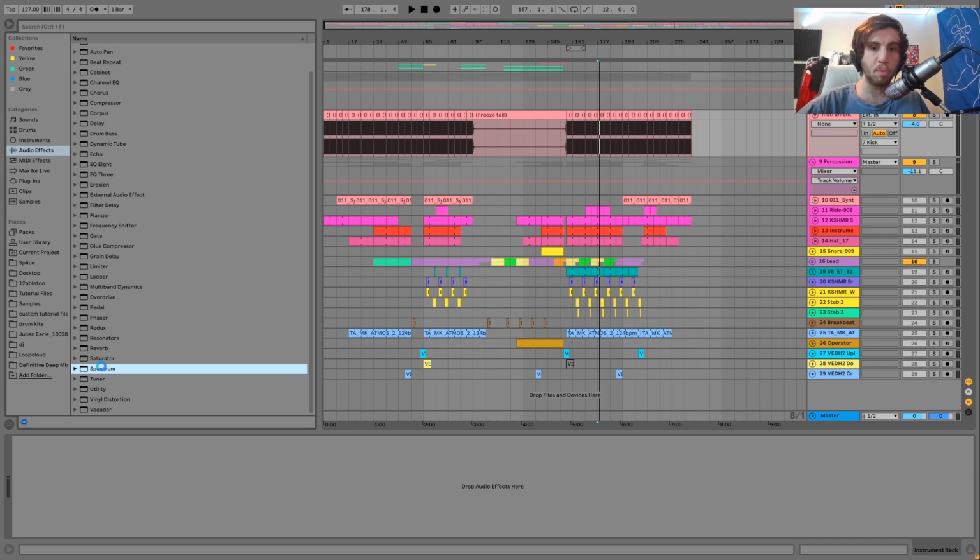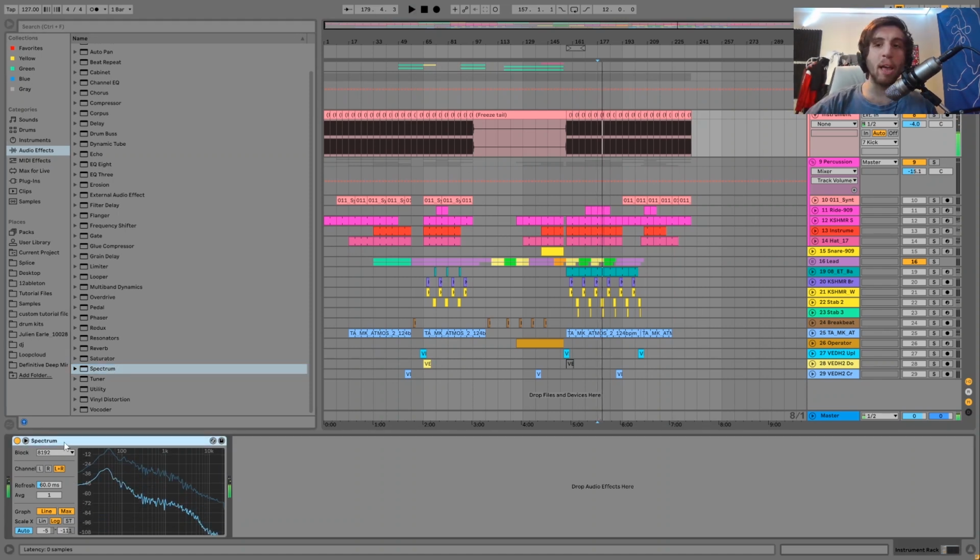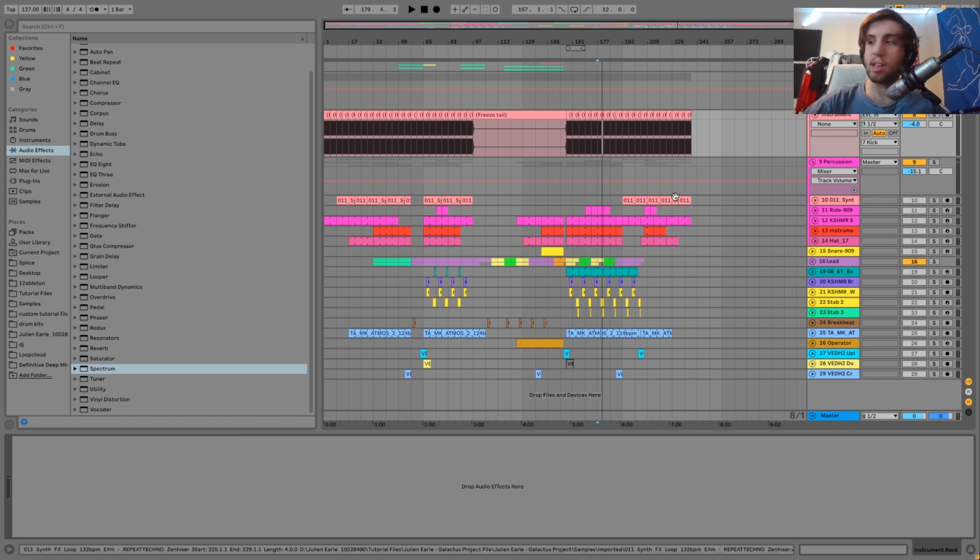If I look at this on the spectrum here, see how even though the high end may not have that much to it, it's the fact that the low end is so huge, like you can see down here. That's what's really making this kick sound big. So that's the first thing that makes this work.